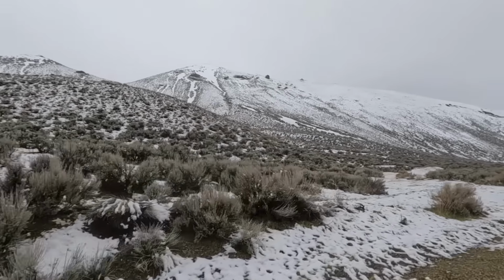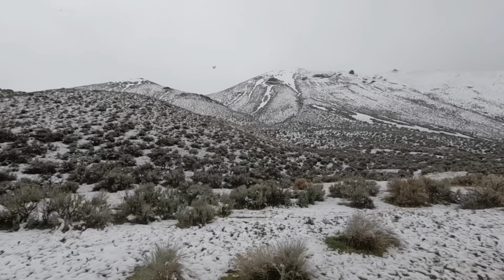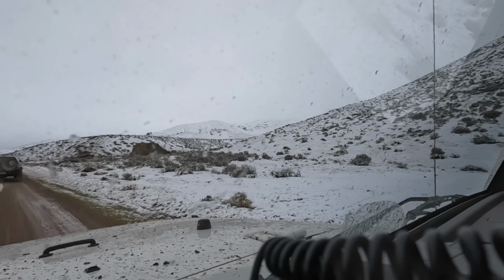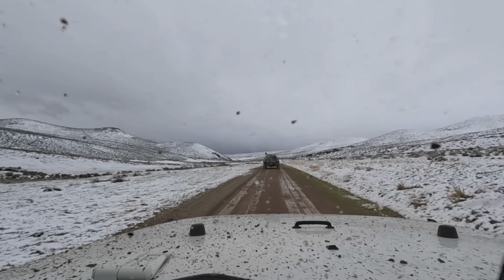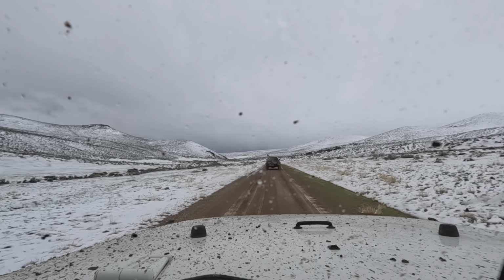I tried to learn how the gold got there, but each district is so different, it's really hard. So you basically just have to go by gut feeling, and once you get to an area, you really have to pay attention to the gold you find when you find it. What kind of rocks, everything about that spot, so you can accumulate information, and hopefully a pattern will develop, and that'll allow you to find a little more gold.